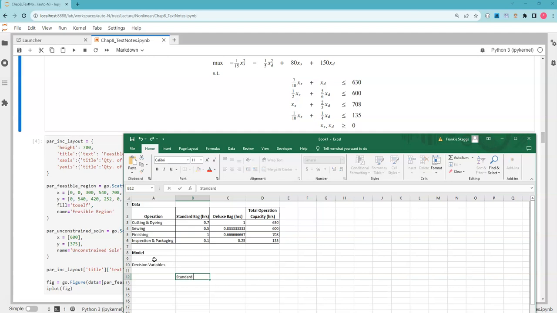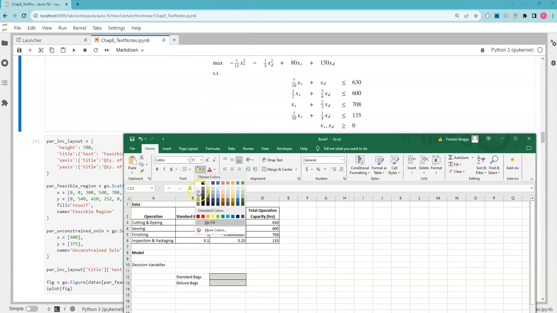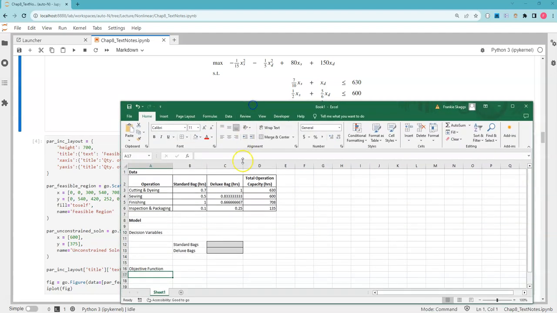And so I'll have standard bags here, I'll have deluxe bags here, and we'll define a few cells for Excel to place the optimal solution at some point. Then I need an objective function. And we want to maximize some value, which represents the total profit contribution.